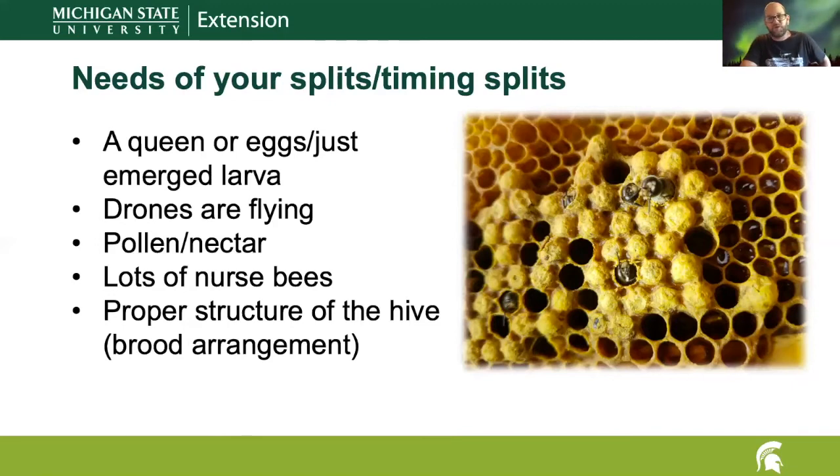It's a balancing act when it comes to timing splits. I will say this, you need to be watching the weather. You want to make sure you have good weather while you're doing splits. You want to make sure that those colonies have the ability to fly a little bit, to get access to resources. And that's really important during that time of the season. But the other thing you need to consider is that some colonies will be further along than others.